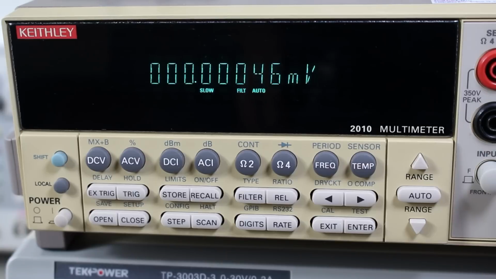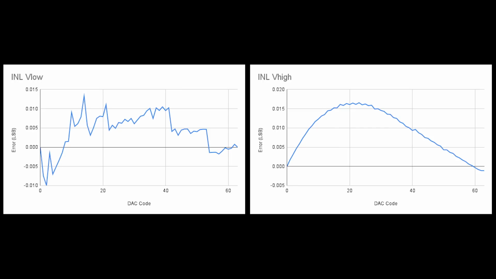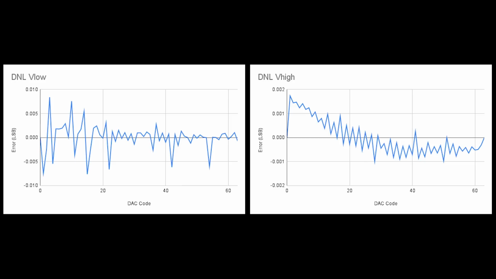With that out of the way, let me show you how the DIY string DAC performed. Each graph I'll show you will come in a pair, since we have a V low and a V high output. I did this to make sure that the behavior of each output is consistent with the other. Also remember that we are only dealing with 6 bits right now, so in this case, each LSB is 32 millivolts. That's why the data seems so impressive, because it's really easy to hit a 32 millivolt target compared to something like the 32 microvolt target that we were looking at before.